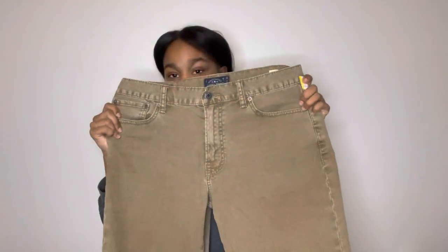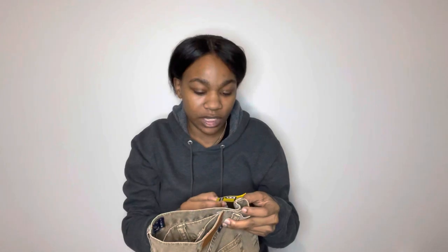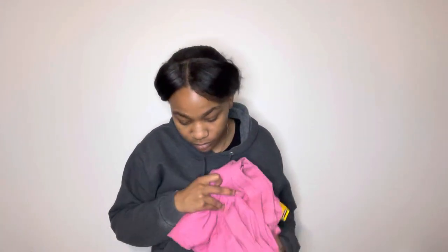And I got these jeans. I'm gonna tell y'all, I'm not telling you how much this stuff costs. These are in the men's section. I got a size 32 because technically I think that's the smallest one for men, so that's why I got it, because I'm small. These cost $6. These scrubs cost $3.